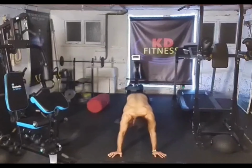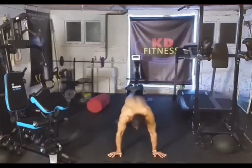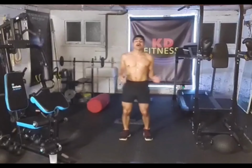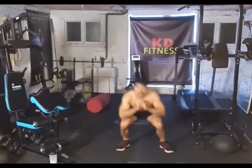Next move is two burpees to two tuck jumps or two lunges to two squat knee ups. I'll show you both. Just for a minute. 2, 1, off we go. Burpee in, up 1, down back. 2, elbows in, 1, 2. 1, 2, squat 1, squat 2, come on.